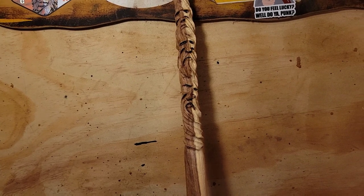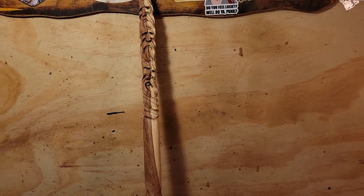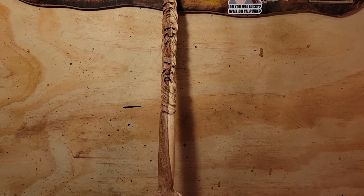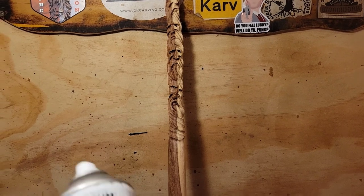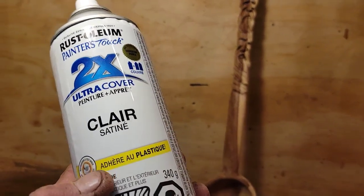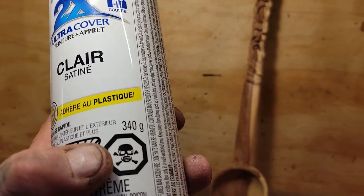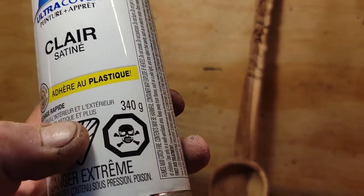So now the next subject, about a finish. What would I want to do for a wood finish? Well, I know exactly what I'm going to do for a wood finish. And this might piss off all the professional wood spoon carvers out there. This is all I'm doing. I'm spraying it with this. Give it two or three coats of this. Yeah, it's flammable. It can explode, and it has that label that means it's poisonous or whatever.